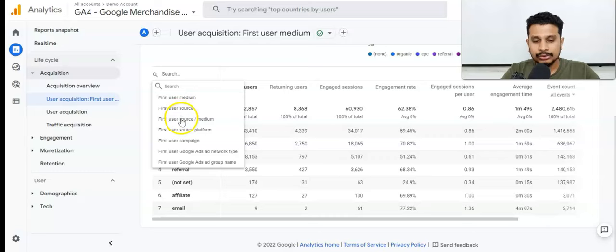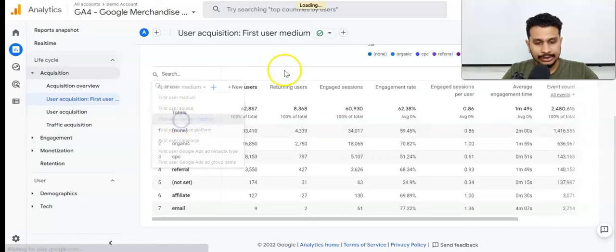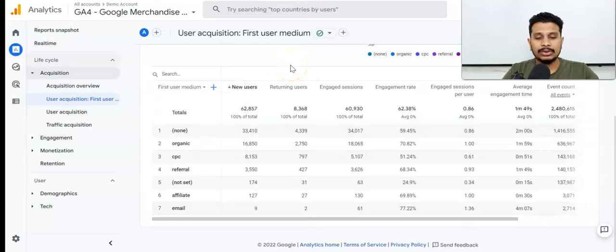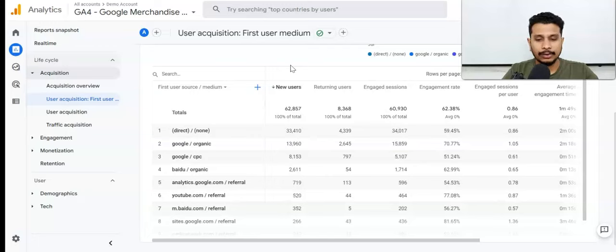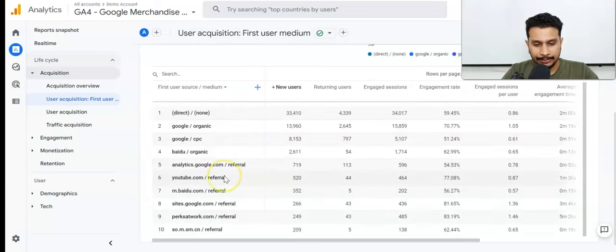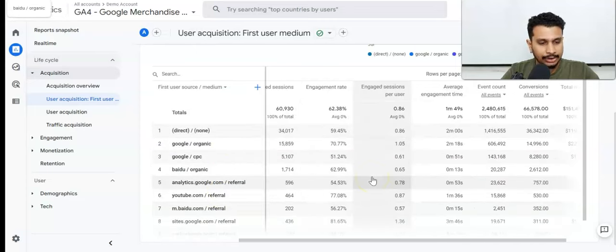So let us check source and medium. This will help you compare the data from different source and medium. Here you can see direct, organic, and so on. The main thing we can check is the engagement rate and the percentage per user.